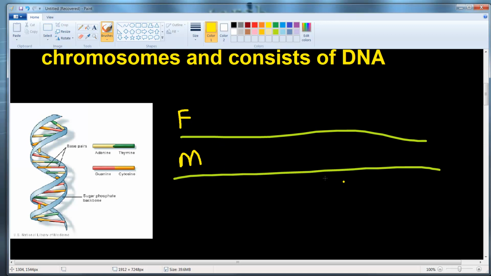So that means at least half of the DNA your mother had didn't come to you, and half of the DNA your father had didn't come to you as well. If you think back to cell biology, you can recall that there's a process called meiosis, where a cell undergoes a reduction division. So in this case, you wind up with half the chromosomes in the sperm cells and half the chromosomes in the egg cells.